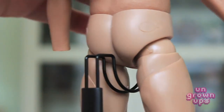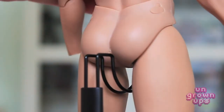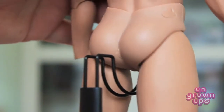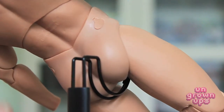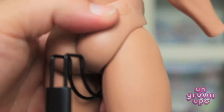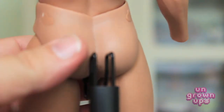Here, let me put this other one in frame. These are in a slightly different spot. They're a little higher. Let's see if I can get this guy to stand up here without acting silly. Sorry about this, little foot pegs just all over the place. But you can see them. It's right there. They're a little higher than they were on the Bane body.